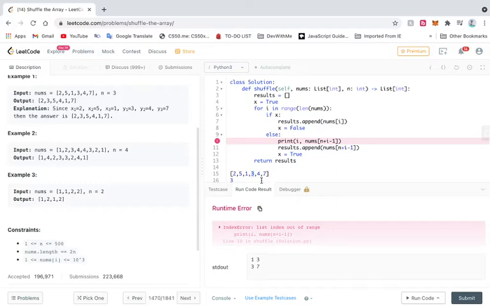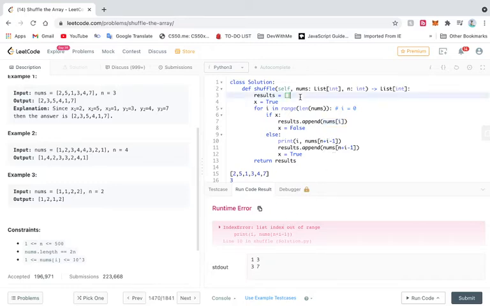So what's a pattern that I should append here? Okay, so let's go through the loop. So for i in range, when i is 0, we append it. results.append(nums[0 + i]).